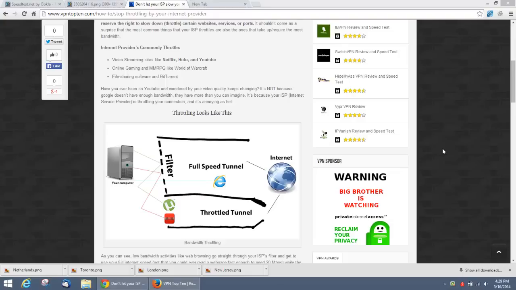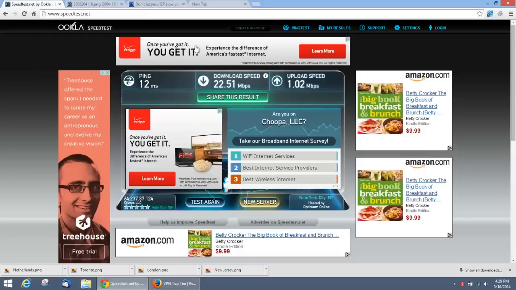And the way that your internet provider throttles the traffic requires them to be able to separate the high bandwidth or the undesirable traffic from the normal traffic. If they can't separate your traffic, they can't throttle specific parts of it. And with a VPN, they cannot separate or even read your traffic. They can't see what websites you're visiting. They can't see what you're downloading. They can't see if you're using Netflix, Hulu, YouTube, whatever. They don't know. So we're going to do a quick demonstration of how effective a VPN can be against throttling.